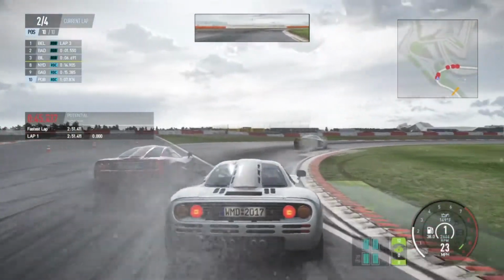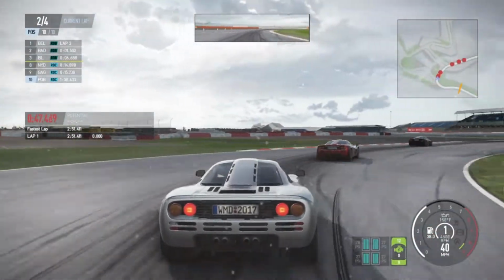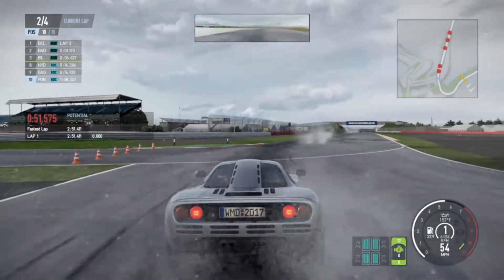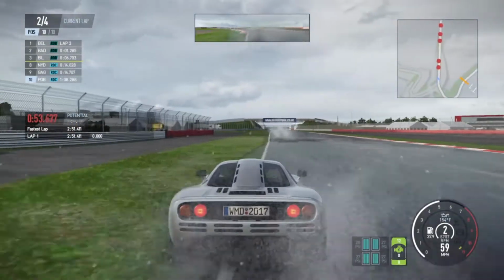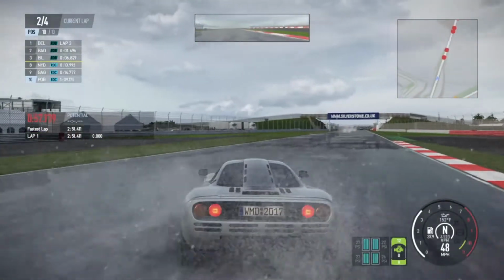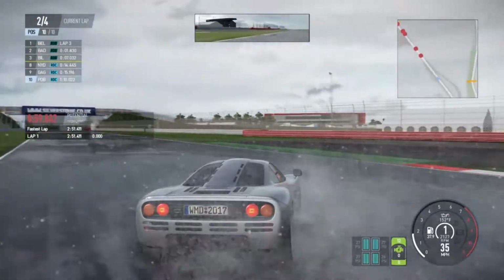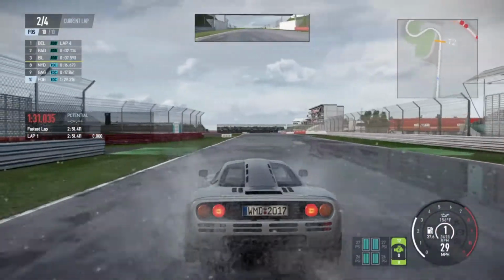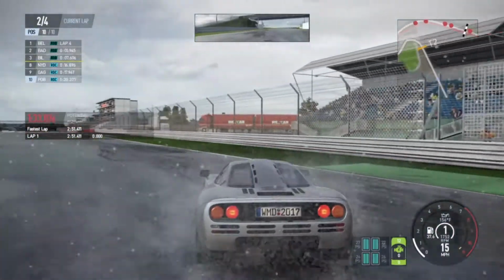So you can tell these are going slower than they would be in the dry, because I could keep up with them a bit on certain parts where there's not quite so much water. You can do alright, but then as soon as you hit a bit of standing water, a bit of a puddle, it's just like an ice rink. You've got no chance, especially like I say, with a controller, you've got no chance of driving this.